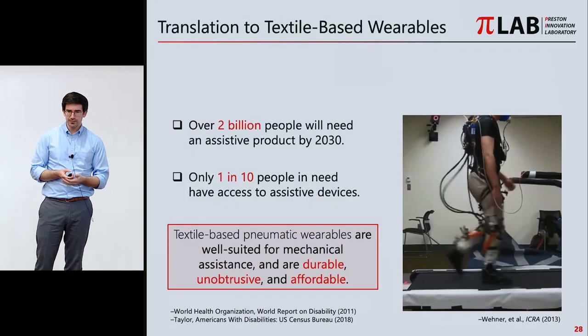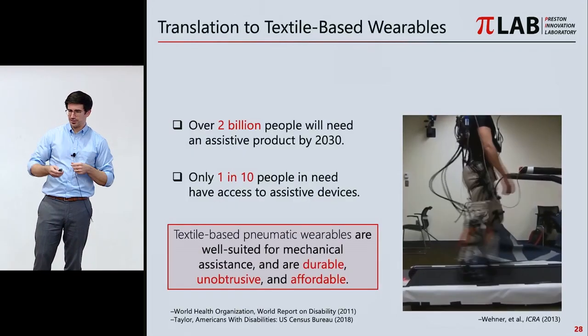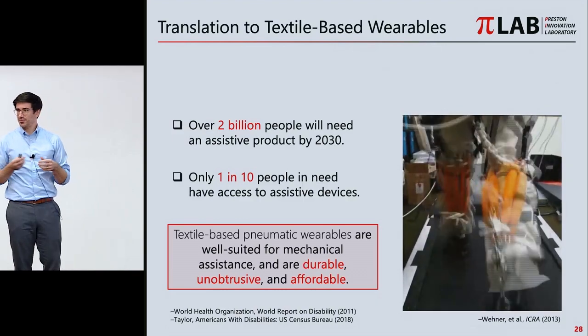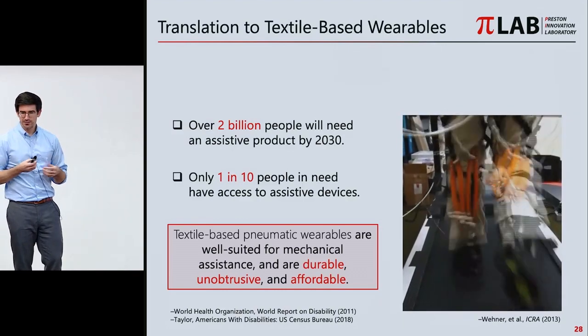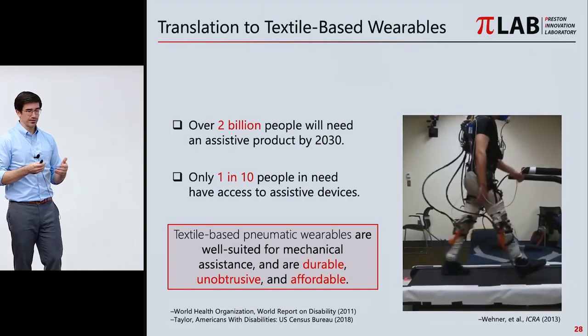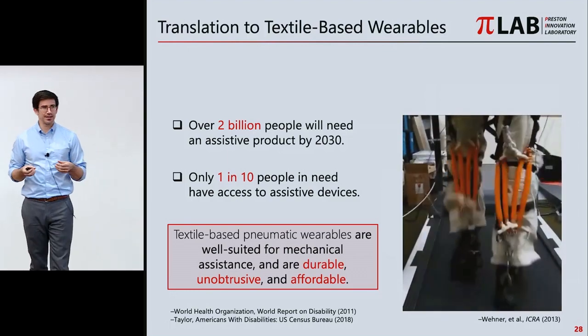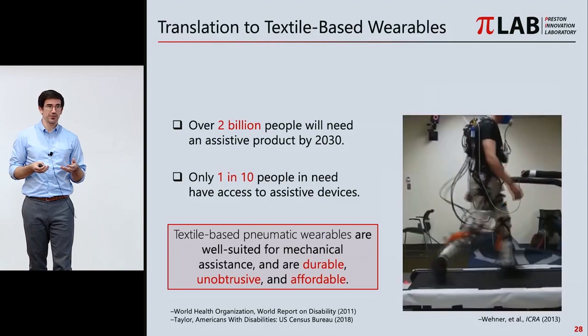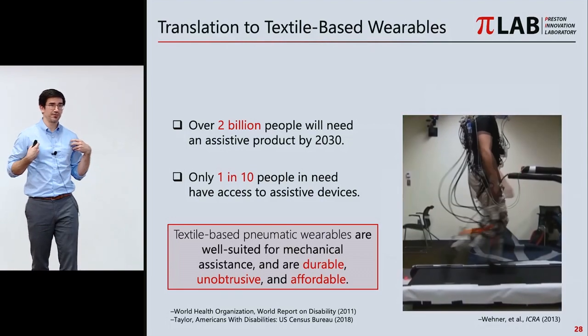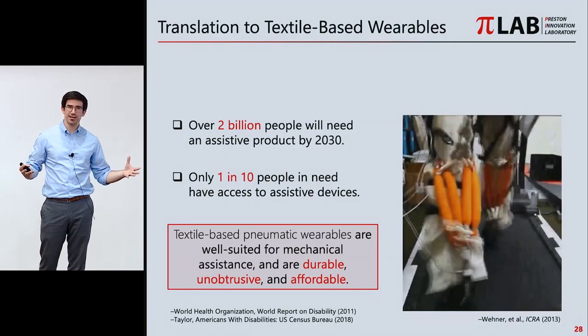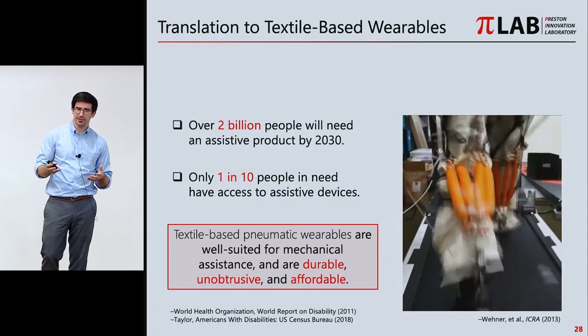So this is some pretty cool behavior that we're excited about and starting to pursue more going forward. But there's an application space that we saw a lot of potential in that had not been tapped into yet in terms of some of this fluidic soft control, and that's textile-based wearables. So why would we be interested in that? We see a lot of potential there for assistive devices, garments that you can put on that apply forces to the body to help with your activities of daily living.